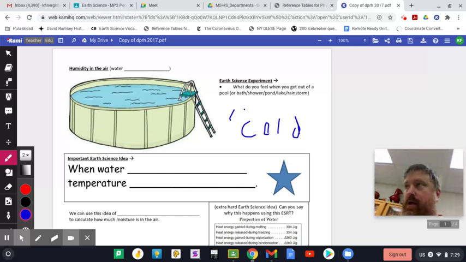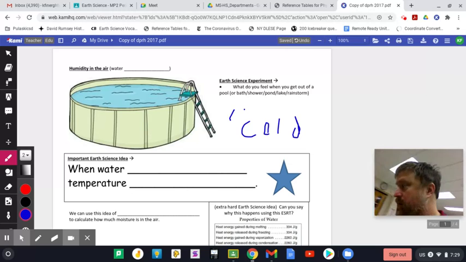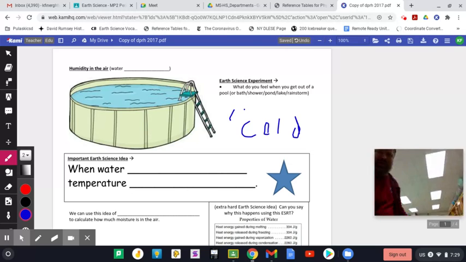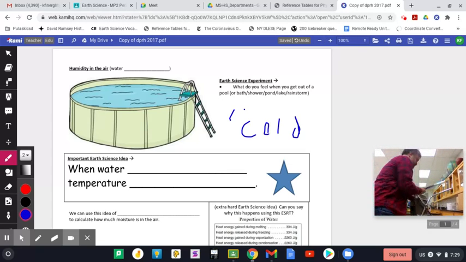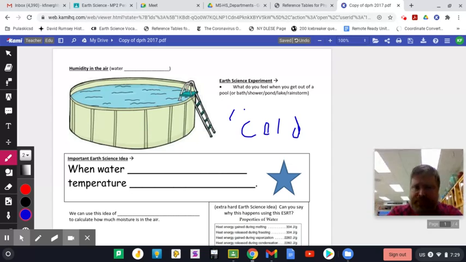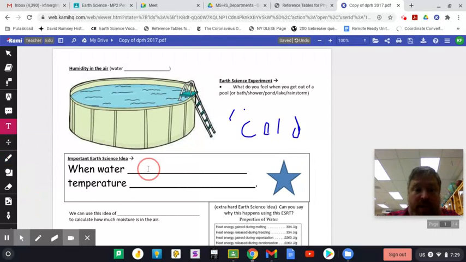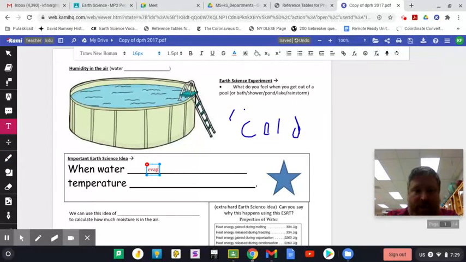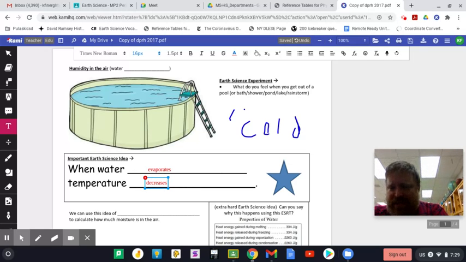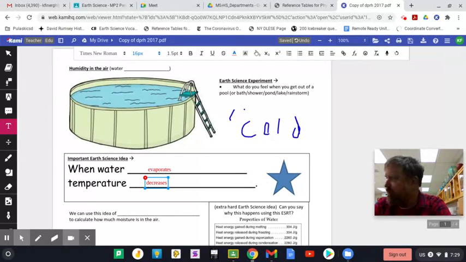All right. So that's a critically important relationship to get, of feeling cold, right? So that's why I put a big star right here. I'll switch to this tool and see if it works better. And that idea is that when water evaporates, temperature decreases.